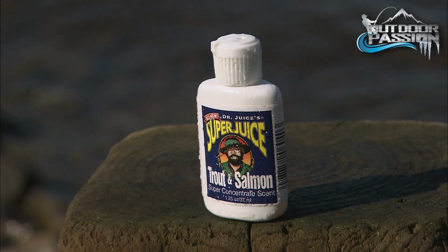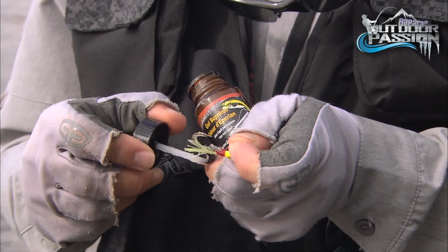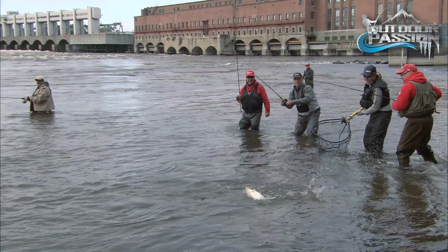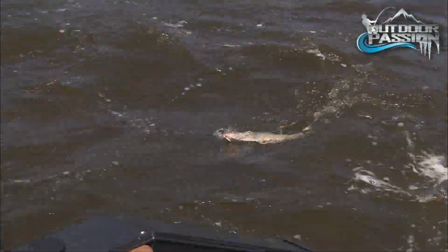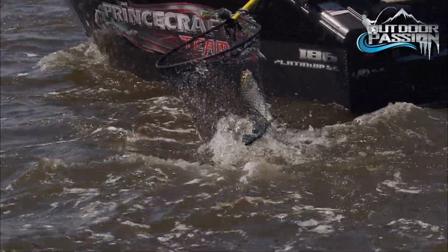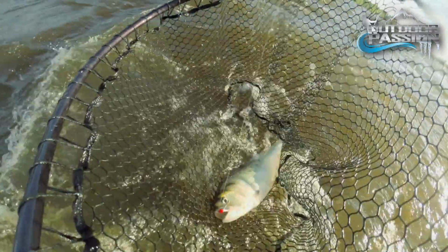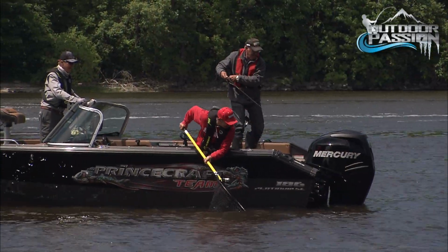We use the Dr. Juice trout flavor scent and also a special gel that is a smelled flavor. So this gave us an edge against the other fishermen around. We were the only ones catching fish, while the other fishermen were just catching a few fish once in a while, and we were getting double headers because we added a lot of scent. On your next outing, Andrew, why not try American shad fishing? They're strong, they give a good fight, they're also good to eat, and it's a lot cheaper than fishing for Atlantic salmon, and also it's very close by.